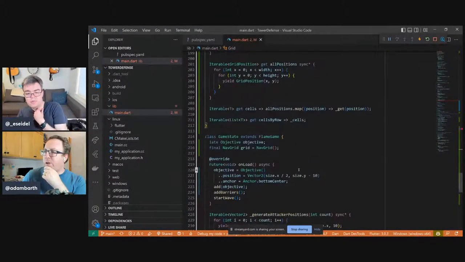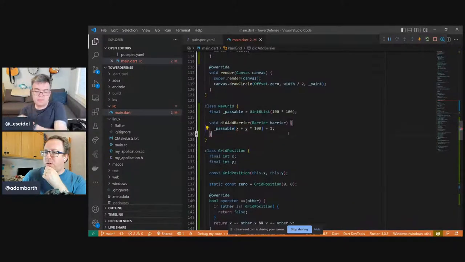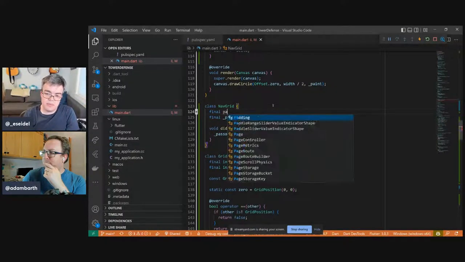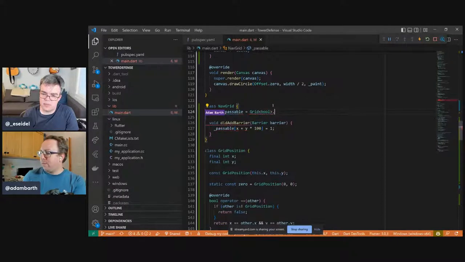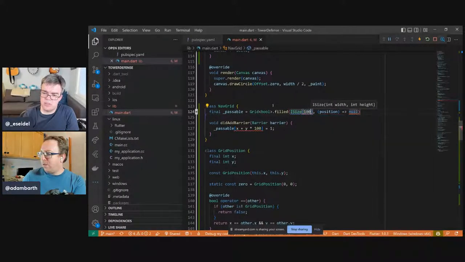Well, I was trying to write this function here. So basically, if we add a barrier, I'm trying to figure out which cells to mark as not passable. Yeah, so the way to do that with this grid code that I just posted in would be passable is equal to grid bool. Mm-hmm. Okay. I think filled, size 100. 100?